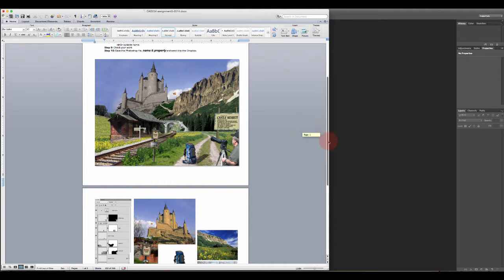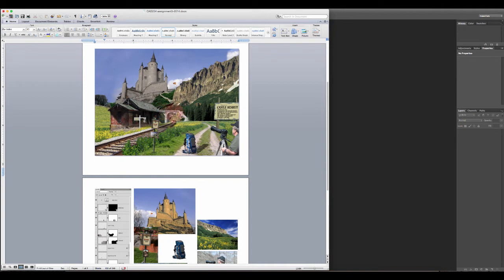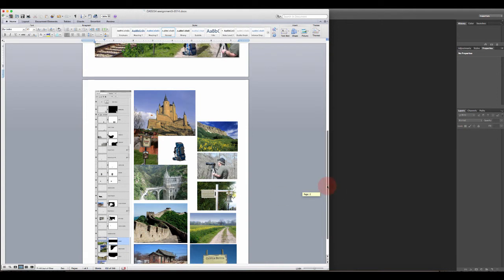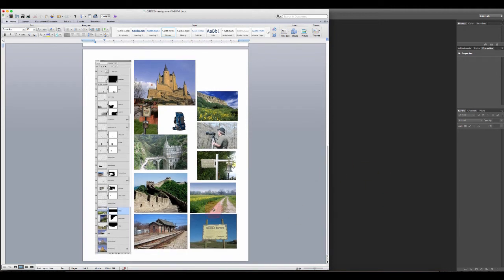Further down here you can see we used this Kodak picture spot, the backpack, here's this guy, this bridge right here. We didn't use the castle part, but we used the bridge. That's this part right here. We used the bell. Here's the Great Wall of China. Here's the road that we used to come in here. You can see here's that road right here. And the train depot and the sign.